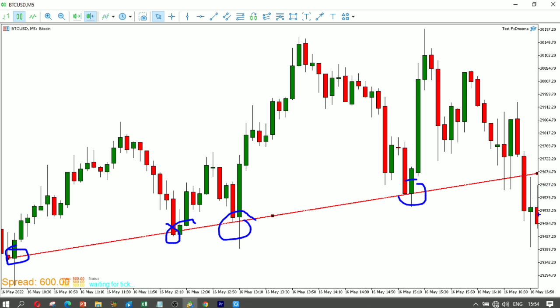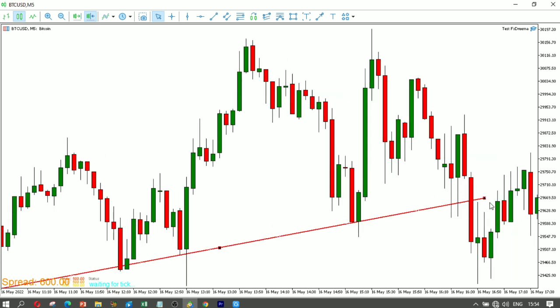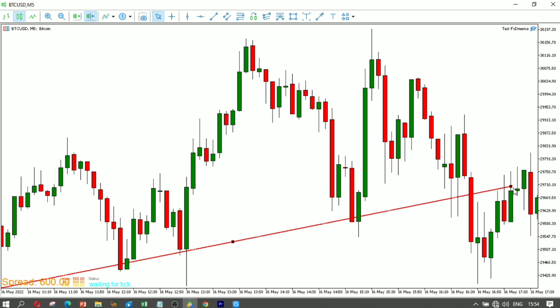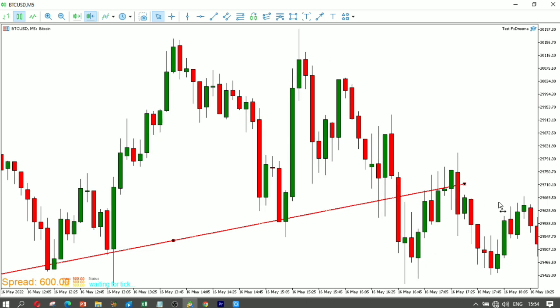So the next thing that you are looking at is for the market to reverse back into this zone right there, or back into the trend line, right? So let's see what happens next here. We can see that the trend line was still continuing, and then we see the market reversing back into the trend line. And so once the market reverses into the trend line, what do you see here? You see a bearish engulfing candle, confirming that the market has now completed the break and retest. Now it's time to be selling, right?